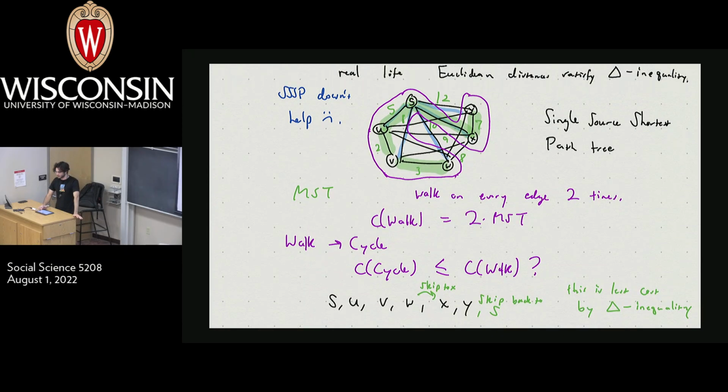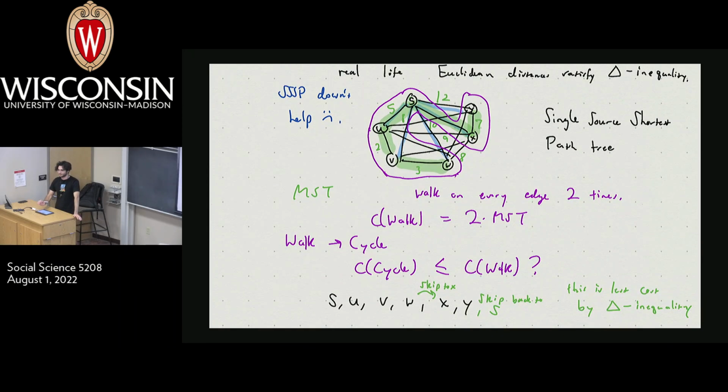Any questions on this? When we say skipping to X, does it mean finding the shortest path from W to X? Generally, yes, but because it's a complete graph, the shortest path is always the edge. Oh yeah, so you said it's a complete graph. Yeah. In general, you'd be finding a shortest path, but in this special kind of graph, we just need to take a single edge. How do we come about this ordering? That's the next step.